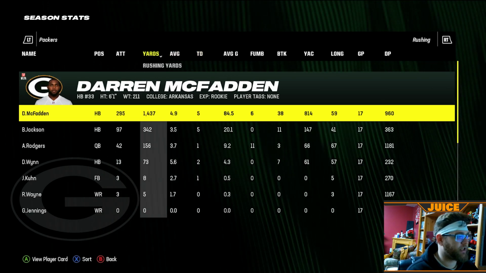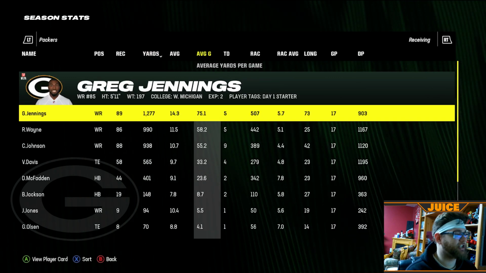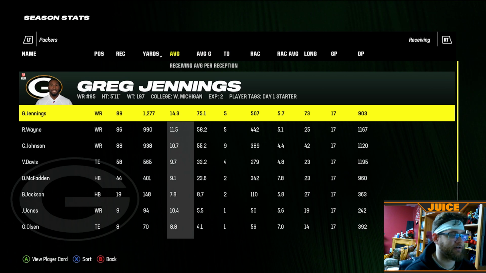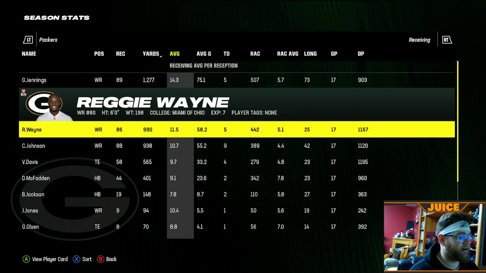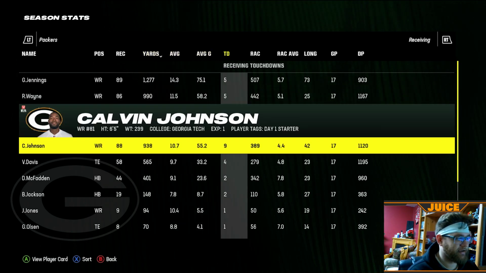Darren McFadden is a rookie, ran for 1,400 yards with 5 touchdowns. And then Greg Jennings had 1,200 yards and 5 touchdowns. So it seems like Greg Jennings, even in this alternate universe, is still Aaron Rodgers' favorite target right now. Reggie Wayne had 990 yards with 5 touchdowns. Calvin Johnson had 938 with 9 touchdowns.